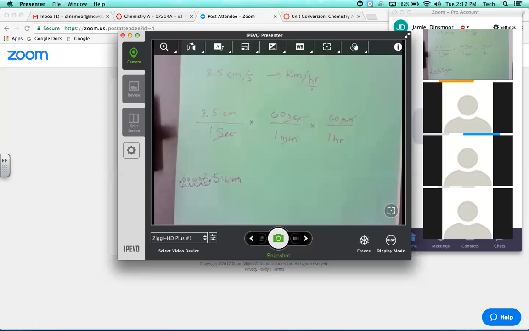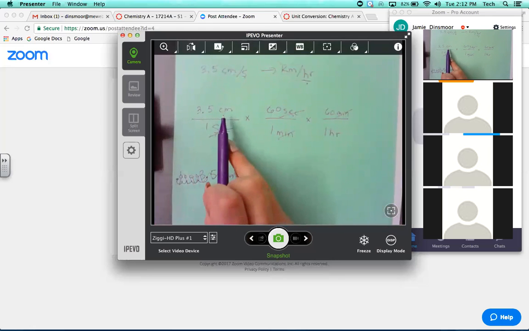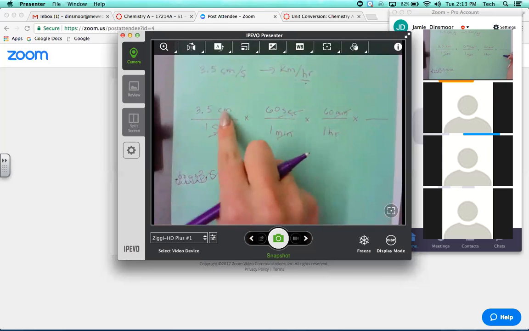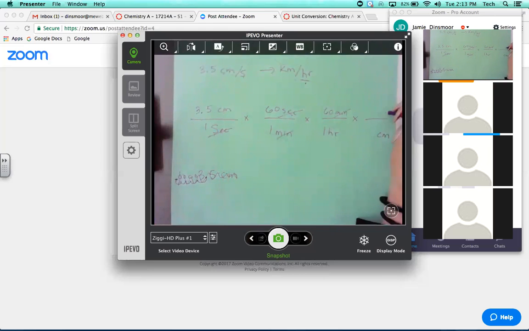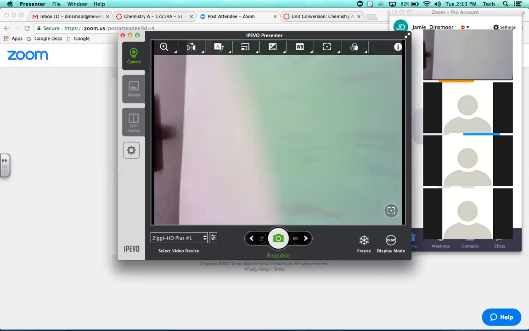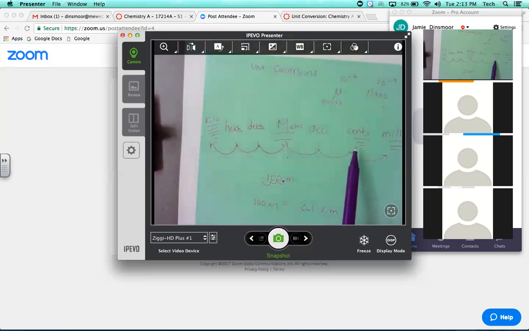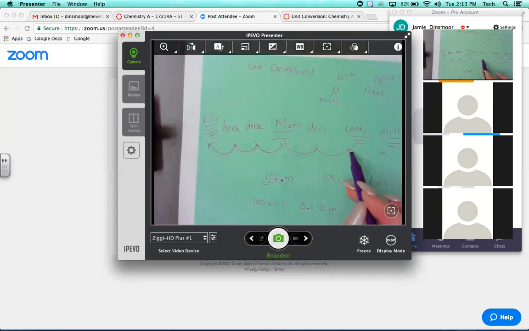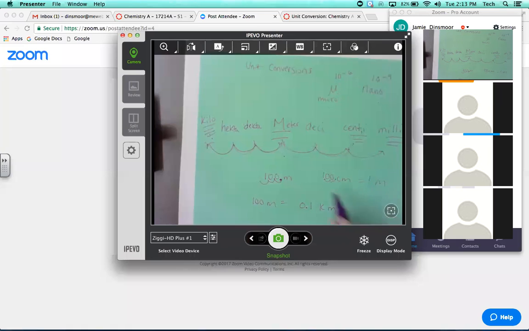So we're going to want to start by going from centimeters maybe to meters. So if we want to cross out centimeters, we're going to put it on the bottom. We're going to put meters on the top. How many centimeters are in a meter? Right? Well, if we look at the relationship between them, it's 2 decimal places, which really means that there's 100 centimeters in 1 meter, right? Because if I'm moving the decimal place 2 places to the right, I'm taking 100 and I'm going 2 places to the right to get 1. So 100 centimeters in 1 meter, I can use that.